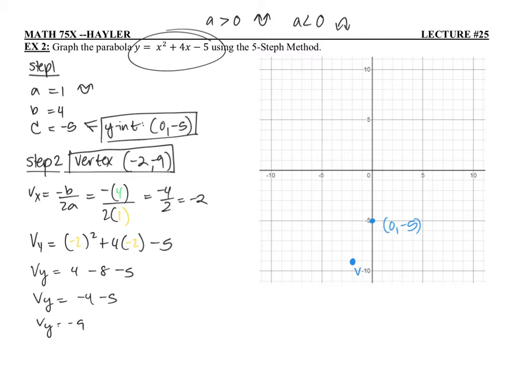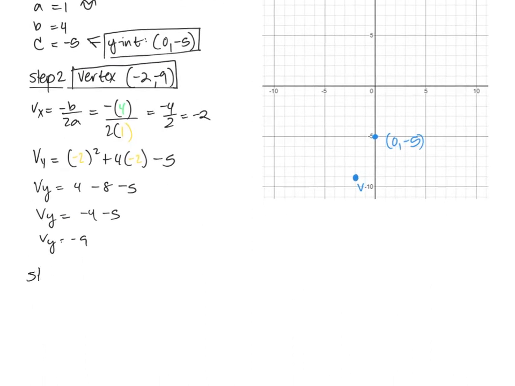Okay, so I have a question for you. Are we going to have x-intercepts or not? Well, I know my parabola opens upwards, and the vertex is going to be down here. So, will we have x-intercepts? The answer is yes. It'll have to pass through here. So we will have x-intercepts, so we're going to go ahead and solve for those in the next step. Okay, so step 3. X-intercept. Okay, remember to find the x-intercept, you just set y to 0 and solve. So we're going to use our equation.